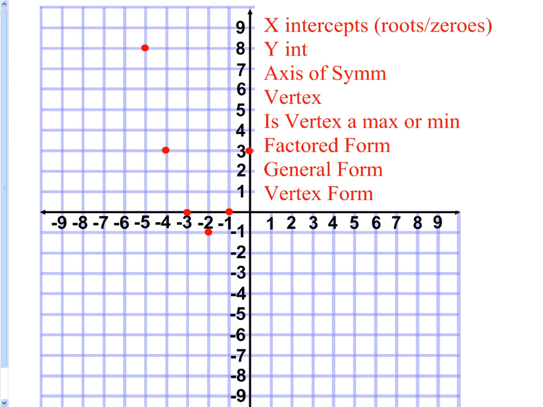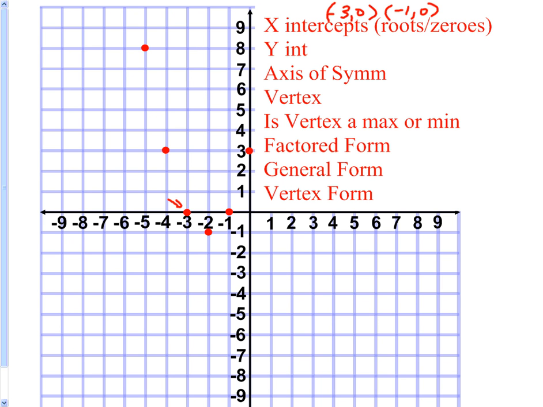Okay, so let's go through the answers. X-intercepts. I would not want you to say -3 and -1 because I would want you to say them in terms of a point, like an ordered pair. So what is at this spot? Yes, that's an x-intercept, but what is its official name? -3, comma 0. All right, hold on a second here. -1, 0. How many are on the right track so far? Okay, good. If you didn't know where the x-intercepts were by now, that'd be really sad.